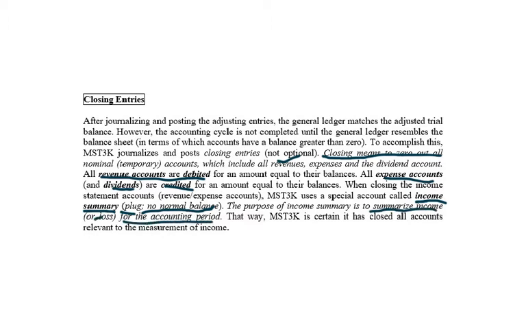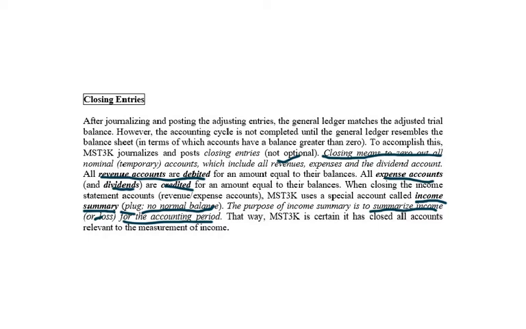In other words, you want to make sure that all of the accounts that were involved in determining net income are closed. So it's sort of a check figure, right? In other words, the balance of income summary, if you've closed all the accounts correctly, should equal net income or net loss. So that's how you'll be able to identify if you've made any mistakes.